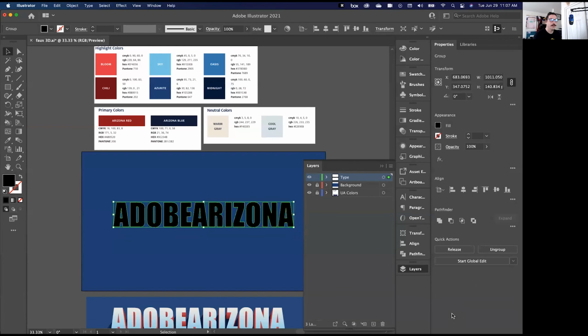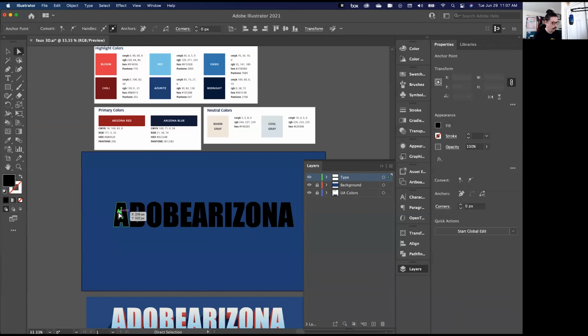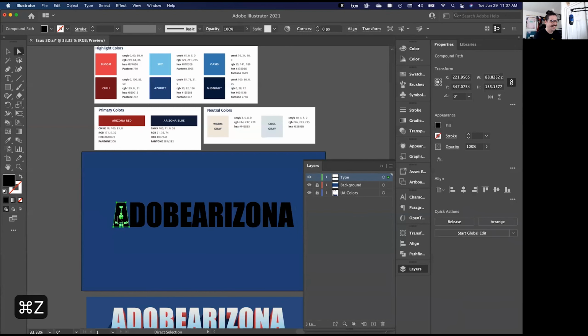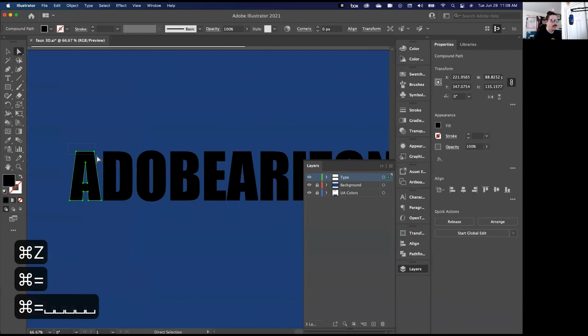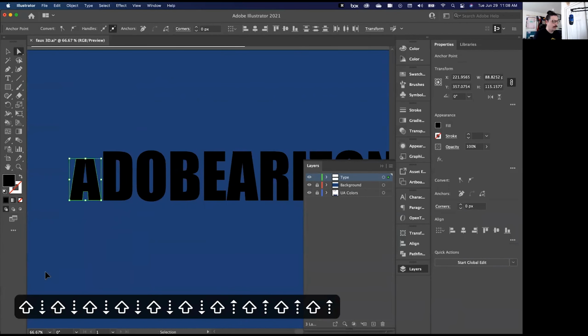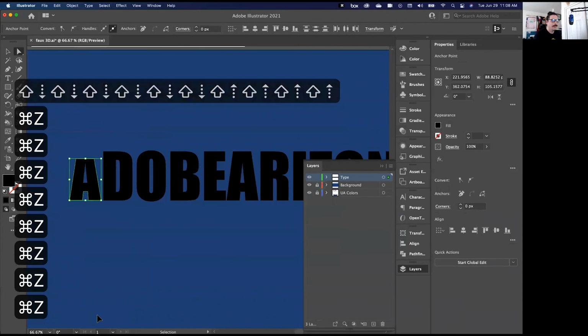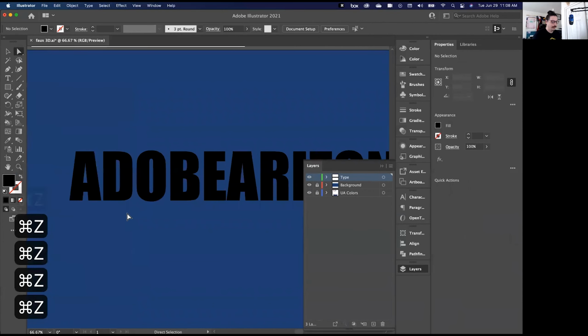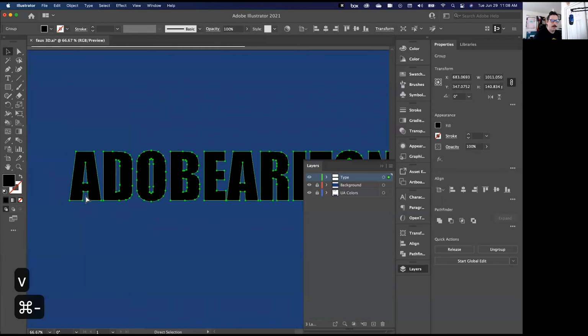So click Create Outlines, and you'll see that it has now become a series of objects that are grouped together. If you were to use the direct selection tool, you could grab one and move it around. You can go in and change the anchor points and make your shapes different. But let's undo, get it back to normal. For now, let's not worry about that.